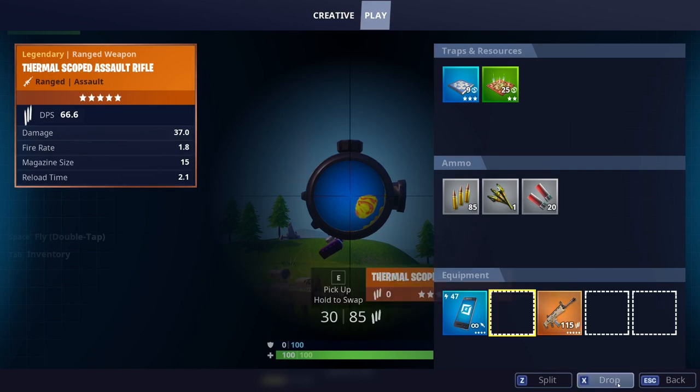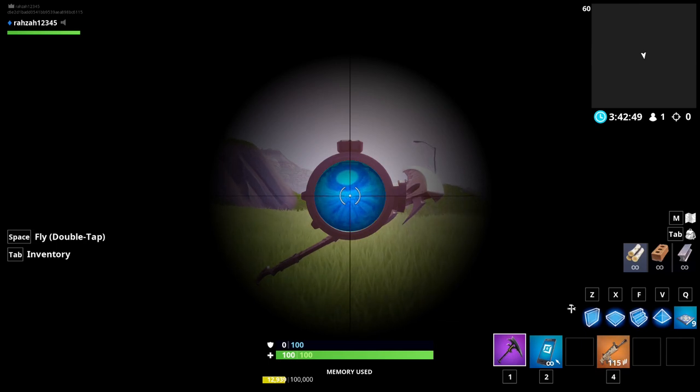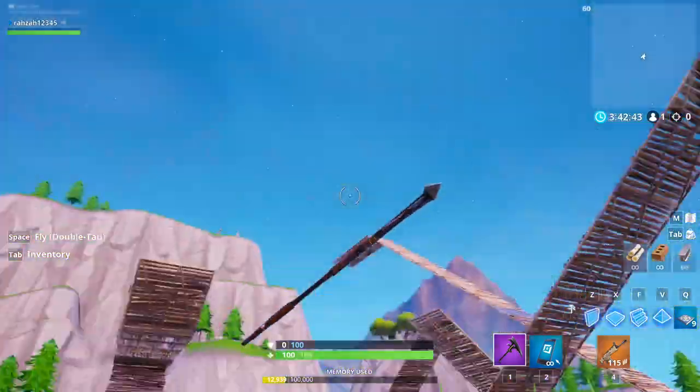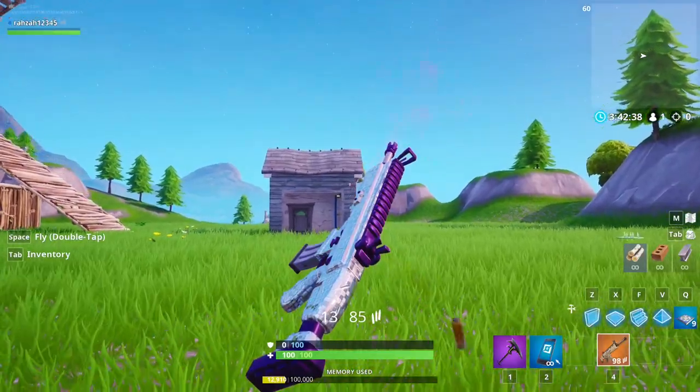It works in every game mode. It's probably easiest in Rumble or Creative. So you drop it, and then you just walk around, and it will wear off after like 20 seconds. And so now this happens, and you're just invisible.